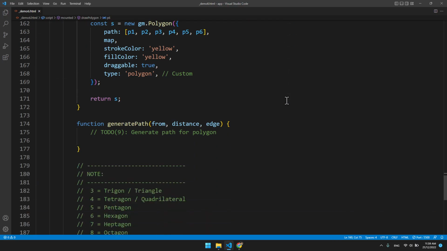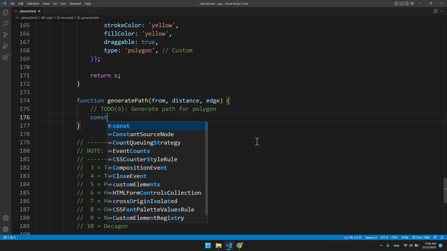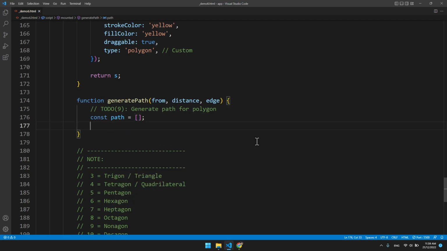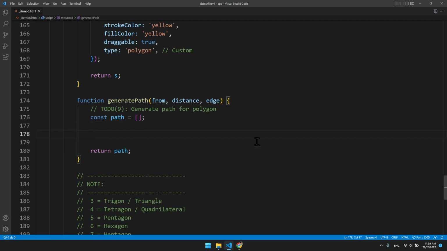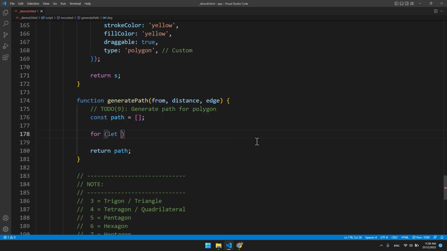So let us start over here. We just return the path array. We're going to start by creating a constant array, I call it path, and it's going to be empty. At the end, you're going to return path. But in the middle, we're going to create a for loop to actually generate it. We start the degree from 0, but let me call it heading, because on the map, the direction that you're heading to is actually the degree.